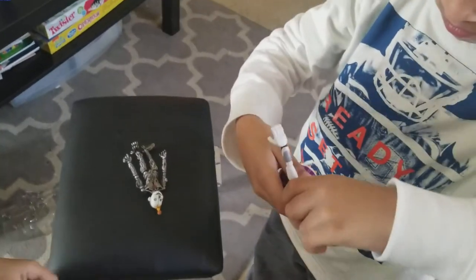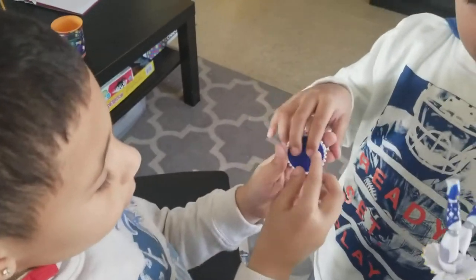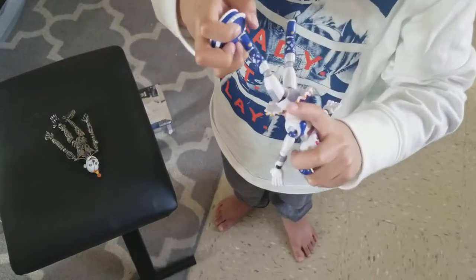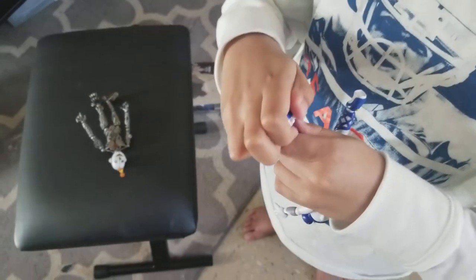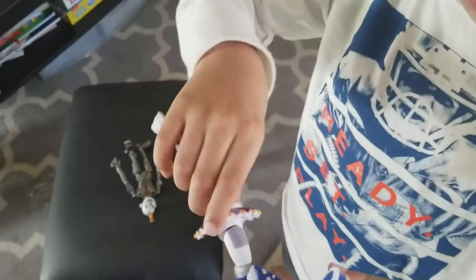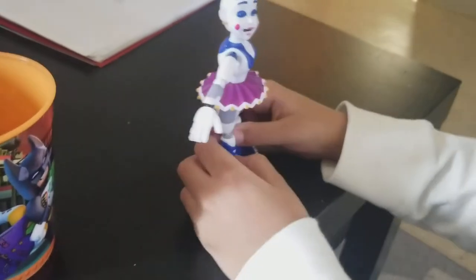Oh, the whole bottom came off. Good job. This can come off. Yeah. That's not even broken. It's not broken. Look, it has this hole. Yeah, all right, so you want to hold it right here like that. There you go. Turn it. There you go. You got it. But it's not all the way in. Man, just put it down on the table and press it down. Got it? Yeah. Okay.